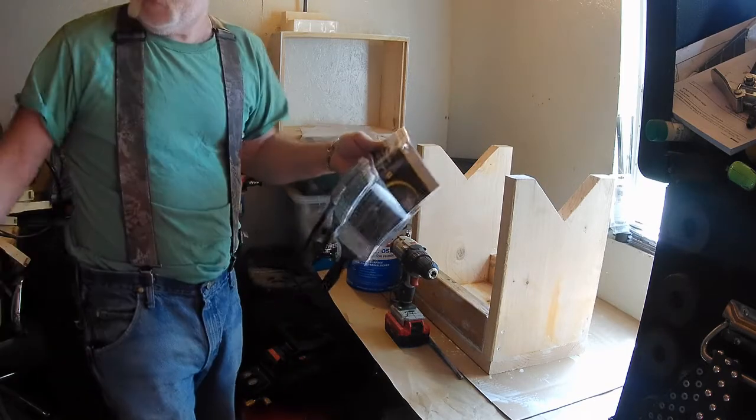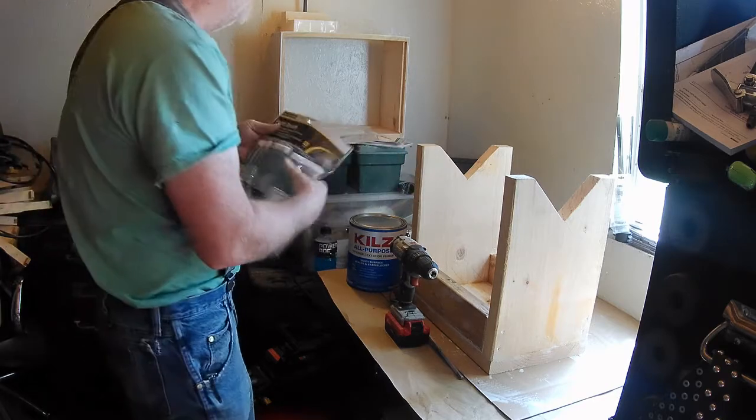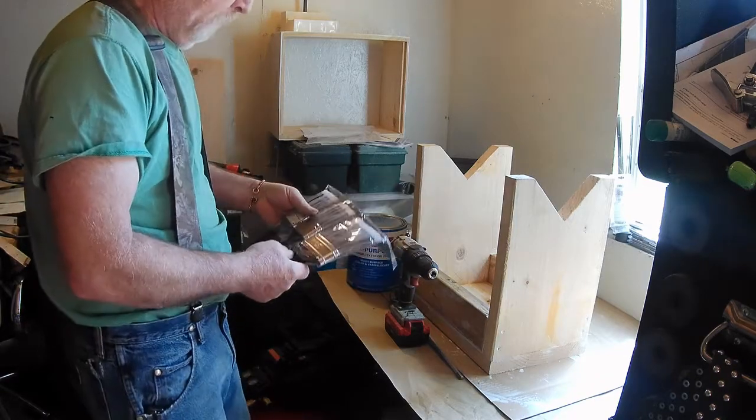I can paint and prime, or prime these projects, put them in my Ziploc. When it dries, I can come back out. If it needs another primer coat, I can put it on.